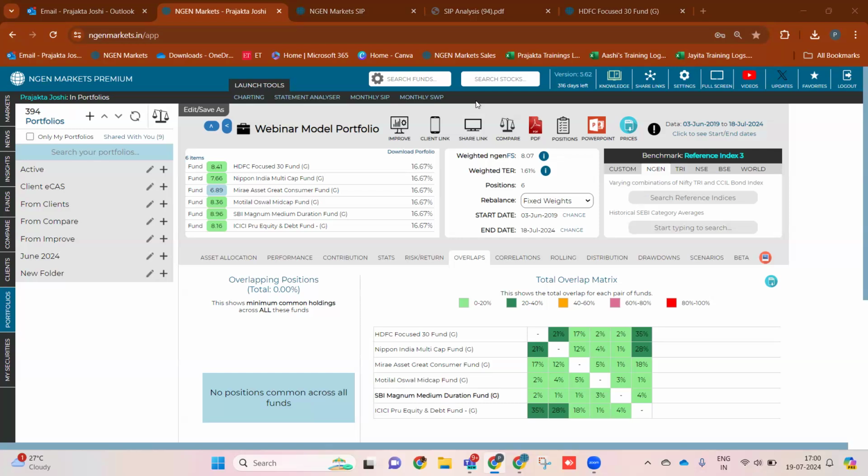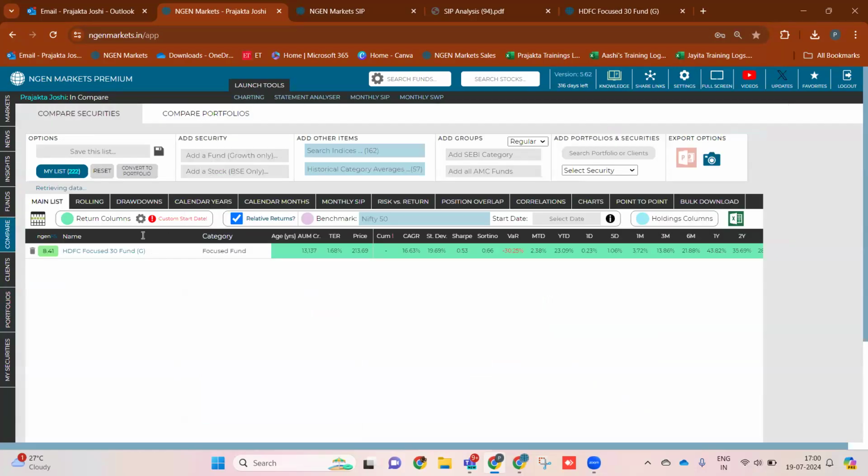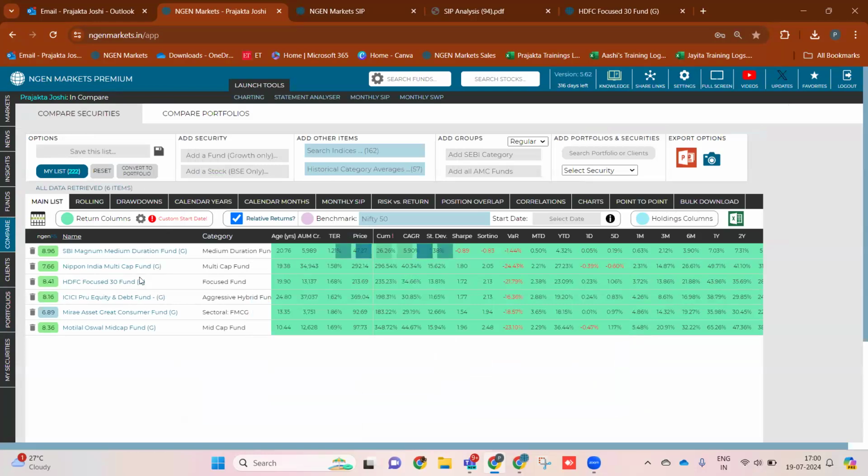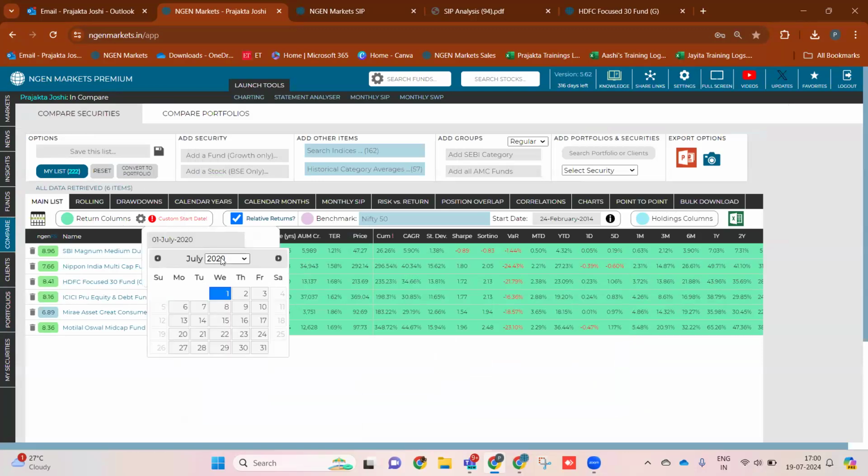There's another question in the chat box which asks, how do we calculate the Sharpe ratio of selected funds from a particular date? Typically, if you want to calculate Sharpe ratios at fund level, you take these funds to the compare section and put in a start date right here. Let's say you want Sharpe ratios for the last 1 year.